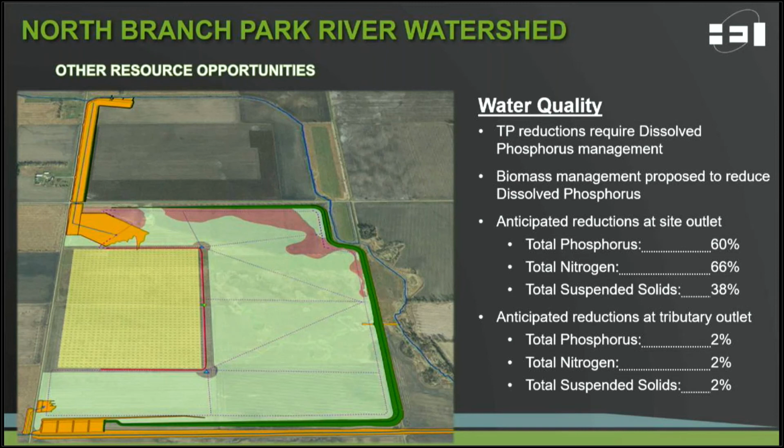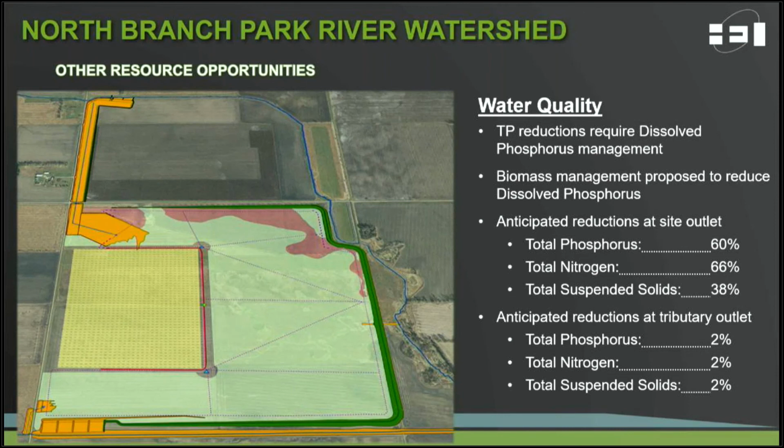So something that we're working through right now is options of what we could do for biomass management within the site. We've talked about things like, can we do cattail harvesting within the site? Obviously that creates some issues in terms of what do you do with the biomass once you've harvested it. But other things like rotational grazing within the site as well. Those are things that are being worked through logistically. They have to be fleshed out in terms of how they'd be handled administratively, but things that we do see as having potential within the site.